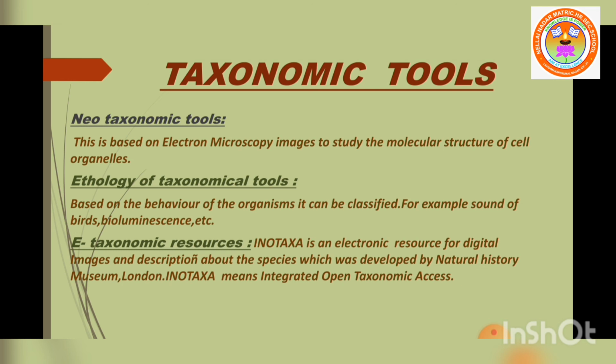So far we discussed tools for the study of taxonomy, which include classical taxonomic tools, molecular taxonomic tools, and automated species identification tools. Among classical taxonomic tools, today we discussed taxonomical keys, museum, zoological parks, marine parks, printed taxonomical tools. Then molecular taxonomic tools, we discussed DNA barcoding, DNA hybridization, DNA fingerprinting, RFLP and PCR. That's all about tools for study of taxonomy. With this we finished this lesson.